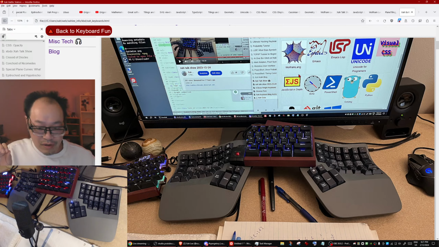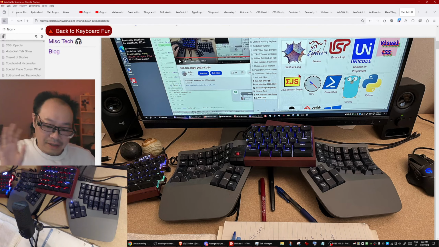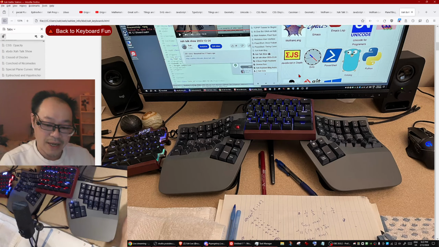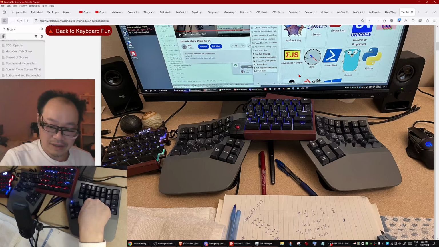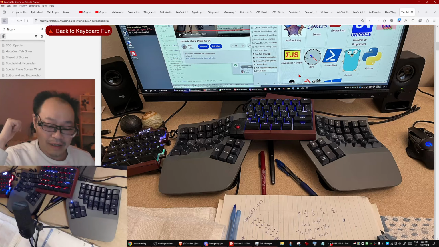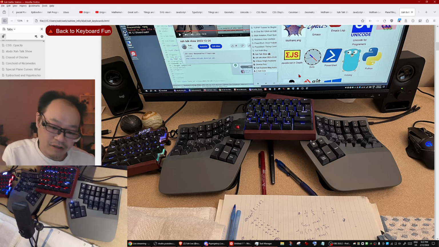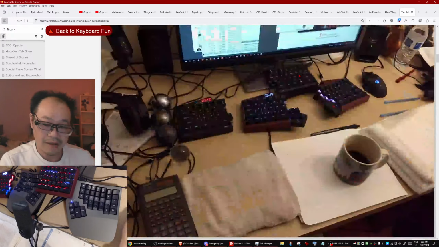But anyway, make sure you want a linear switch and you want it light, like 35 grams activation force. That's what I recommend, and that's what I have on the Ultimate Hacking Keyboard, on Kinesis 360, and on my Glove80. Linear light switches, 35 grams activation force.